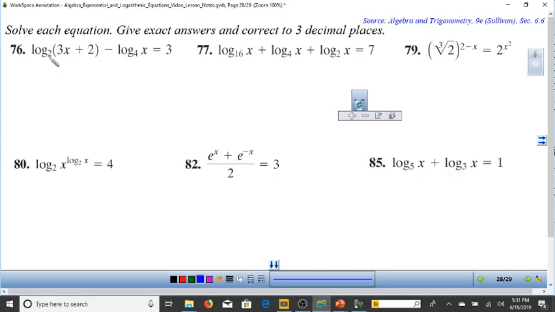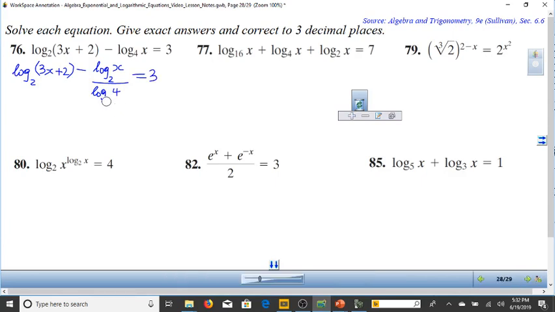if you notice, the bases are different. So we have a little challenge here. But if we can change both of them to base 2, that will work. So I'm going to leave this as log base 2 of 3x plus 2. And then I'm going to write this as log base 2 of x over log base 2 of 4. Now, these things come by practice, so I don't expect that you will recognize this process right away. But this shows how versatile and how many different approaches you can have to using the properties of logarithms to solve equations. Now, log base 2 of 4 is 2, so basically this is 1/2 log base 2 of x.